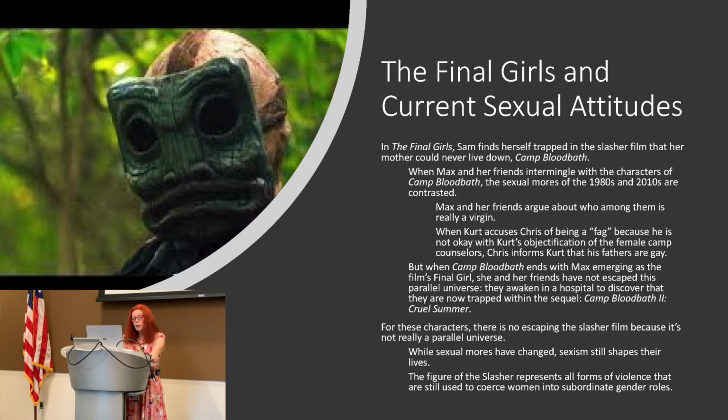Camp Bloodbath ends with Max emerging as the film's final girl, but she and her friends haven't escaped this parallel universe. We know something else is at play here. She and her friends wake up in the hospital to discover that they're now trapped within the sequel, Camp Bloodbath 2, Cruel Summer.